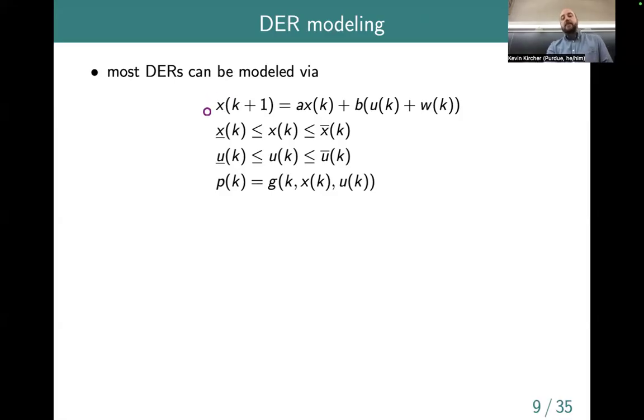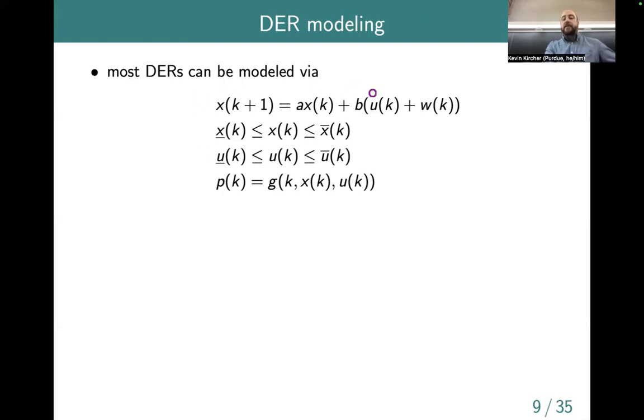And so here, x you can think of as a state variable. So this could be an energy stored in a battery. It could be the amount of heat stored in a water heater. It could be the amount of heat or cooling stored in the thermal mass of a building, something like that. Then we have constraints on that. These could be related to comfort constraints in a building. They could be related just to the capacity of a battery, something like that.